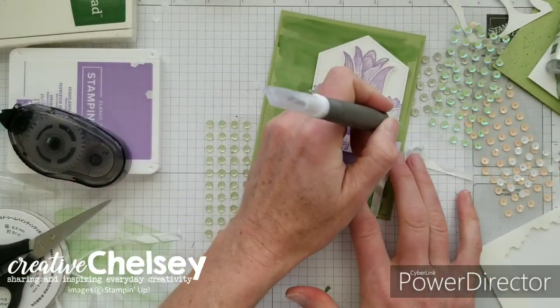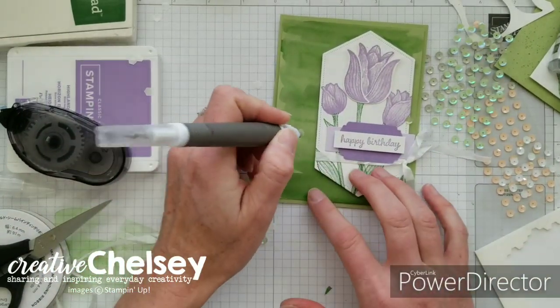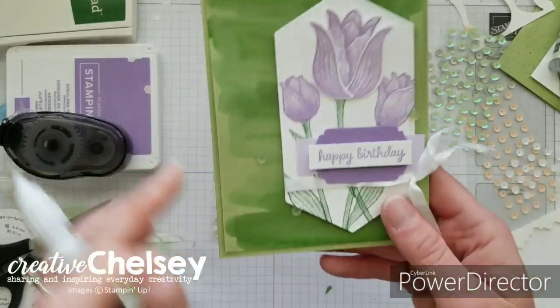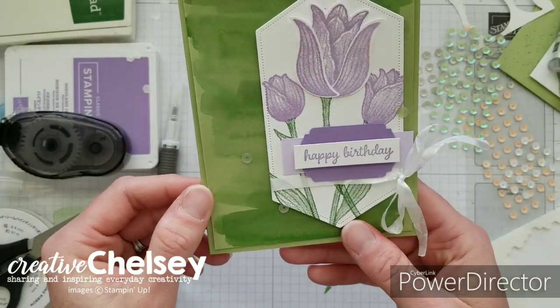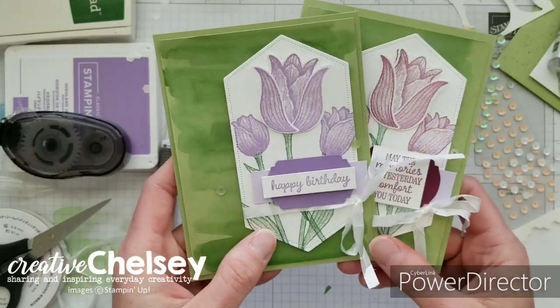And you can just place these wherever you'd like. They can go on by your stamped images or off on the green. I've seen people are trending to put them under some layers, just as they're peeking out from underneath there. So that is our card. That's our stepped up card.